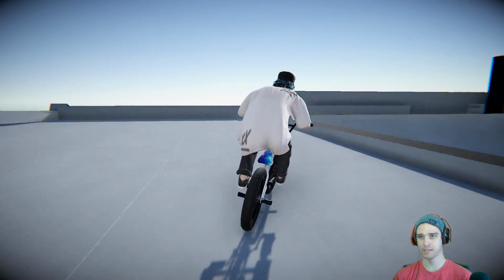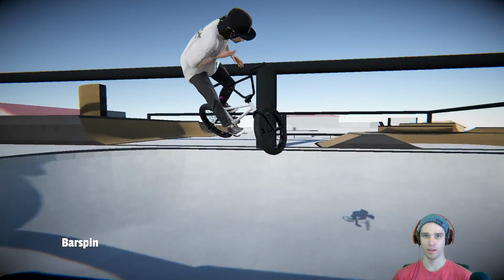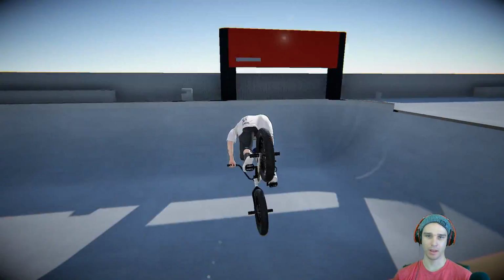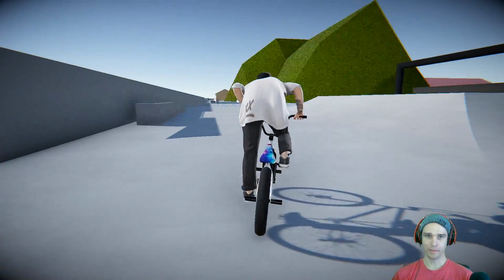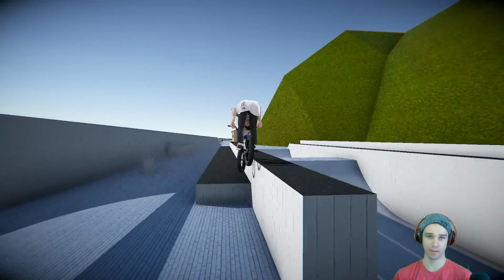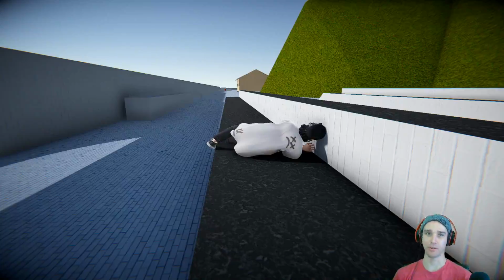Oh yeah, I actually missed this part right here. There's another little bowl over here beside that park that I was just at. It's small, nothing crazy, but again, it's another thing to ride. And that's what's really cool about this Action Sports campus, is the fact that there is stuff to ride everywhere. Like, you'll find things that you didn't even know were there when you're just riding around.